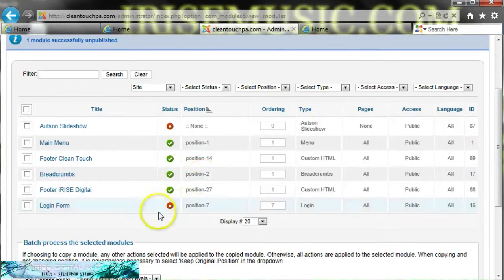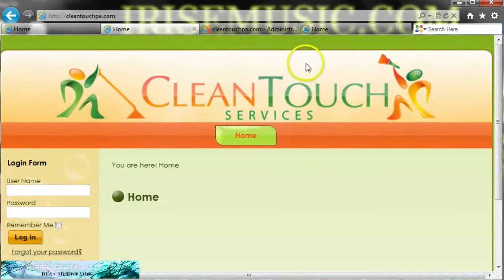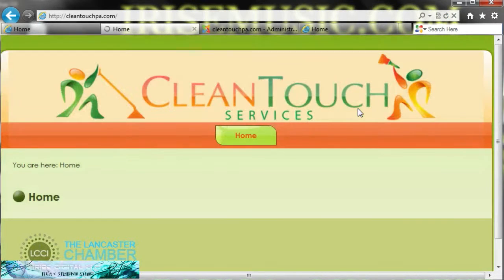We see now that it is not published, it's red. And we go back to our home page. Hey, it's still there. Why is it there? Because we have not refreshed the page. Once we refresh the page, it's basically asking the servers to send us that page all over again. Now we see that that login menu is gone, and now your article basically takes up the whole page.